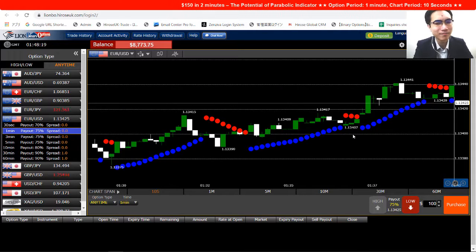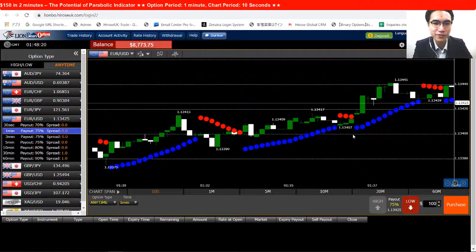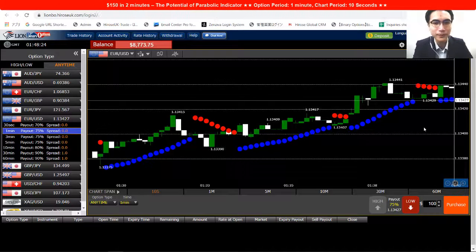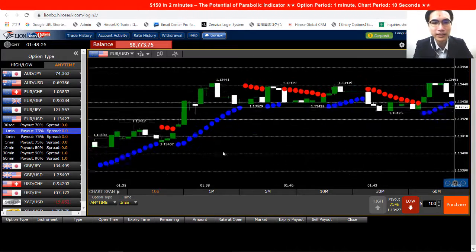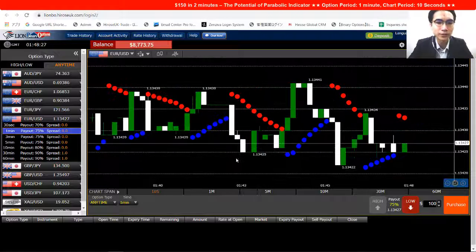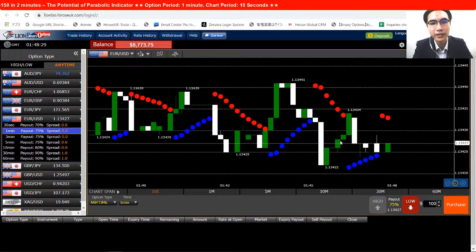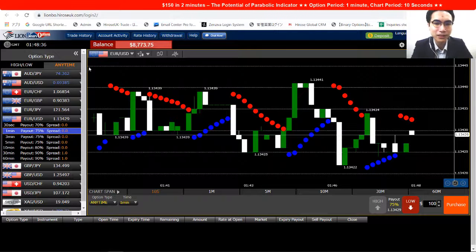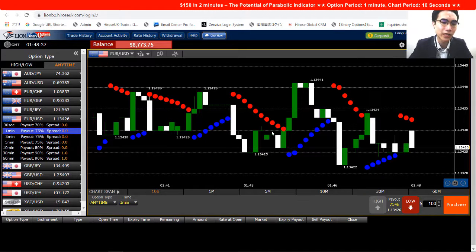So yep, that's pretty much how you can identify trend markets or range markets by using the parabolic SAR, which is pretty simple. All you need to do is just take a look at the relationship between the two dots. If the proportion is quite balanced, then it should be a range market. Next I will set up the charts for you just to show you how you can trade with this indicator.